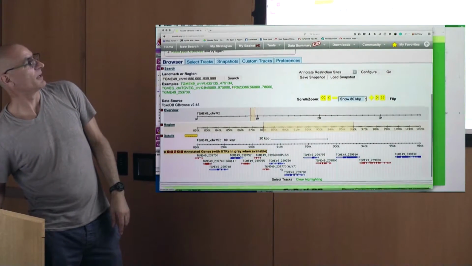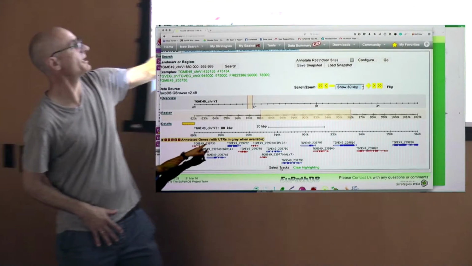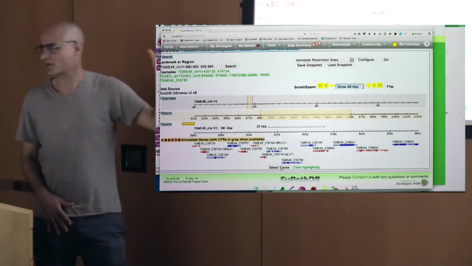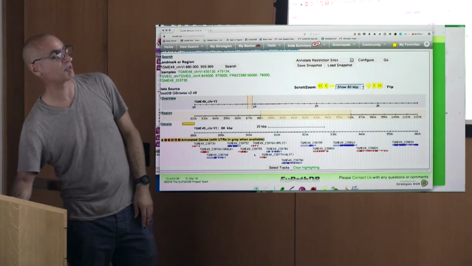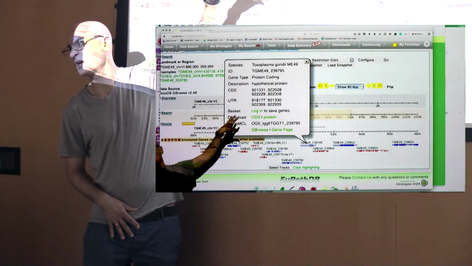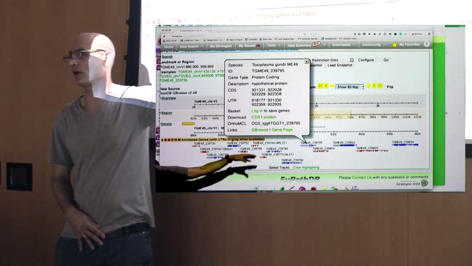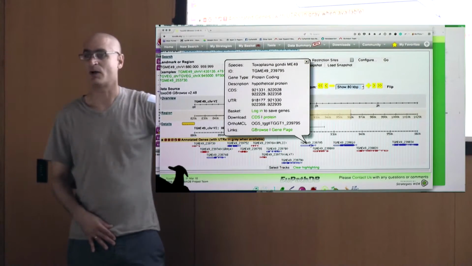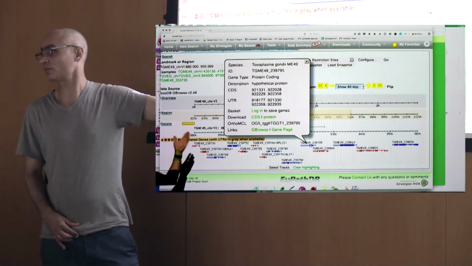Now I'm looking at another small location of chromosome 6, located here. You can see it starts at 880,000 all the way to 960,000, so close to a 100,000 nucleotide region of the chromosome, and these are all the genes displayed in that region. You can mouse over any of these and it gives you more information about them. There's a lot of information here, so don't get bogged down in the details. This is the information about this particular address. If this were your house, it would tell you how many cars are parked in front of it, what the colors of the windows are, does this house have a name, does it have a specific roof, and so on. You'll find all of this.